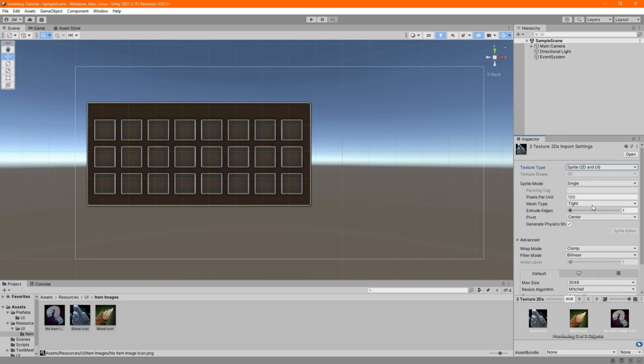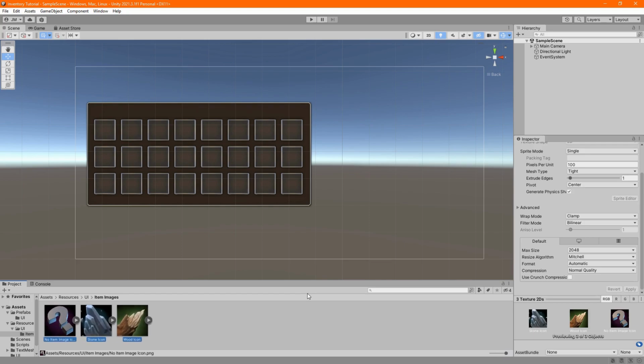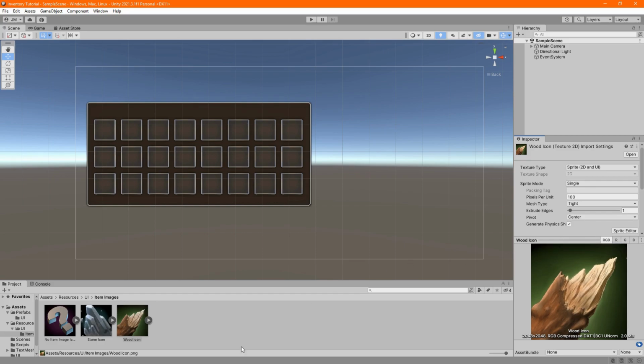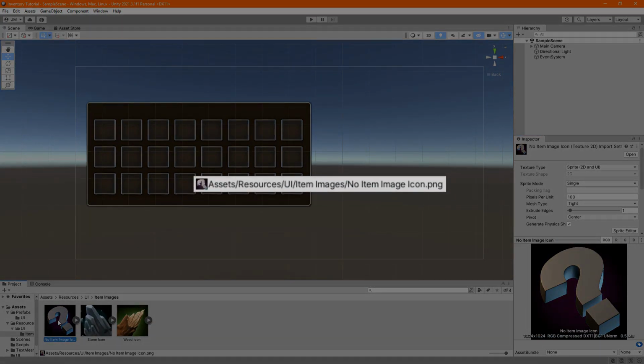We will be using this question mark as our base return for our giveItemImage method. This will allow us to not override our giveItemImage method in our base classes, and our items will still return this question mark icon, letting us know that the item has no icon but still shows up in our inventory. And to do that, we need to remember this directory.